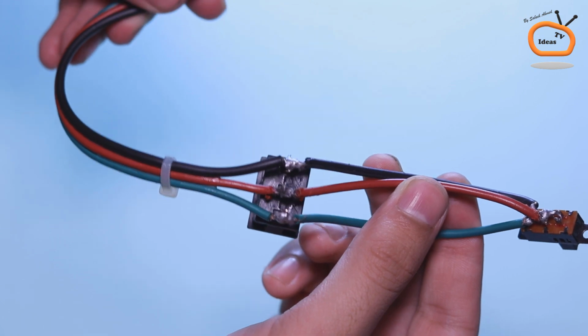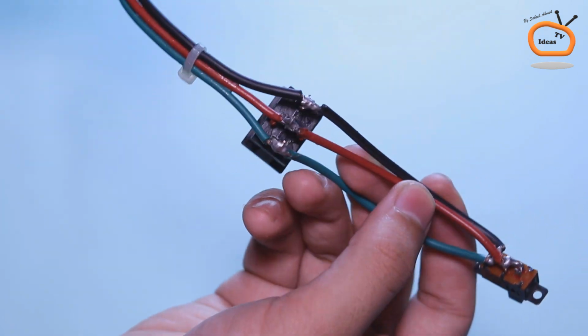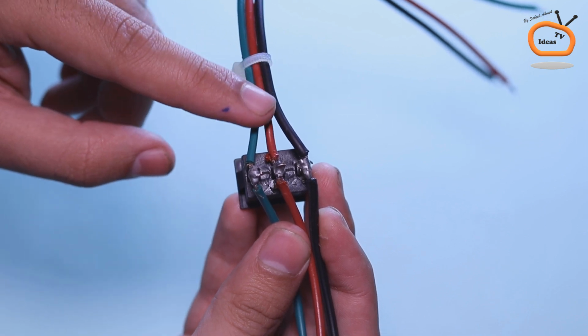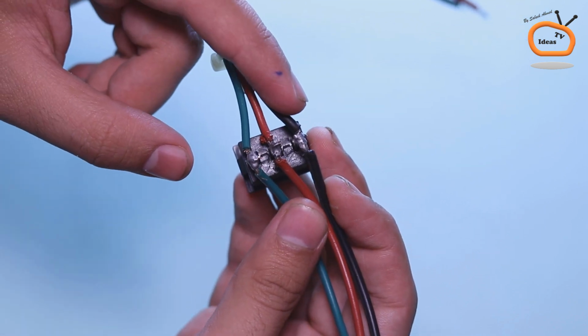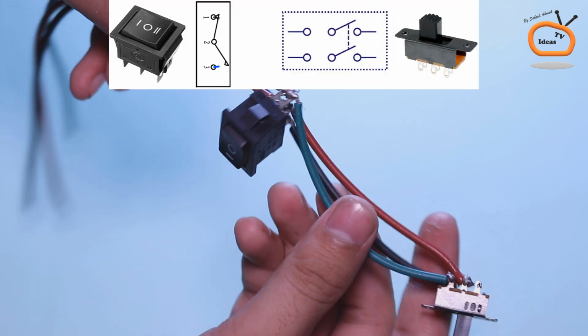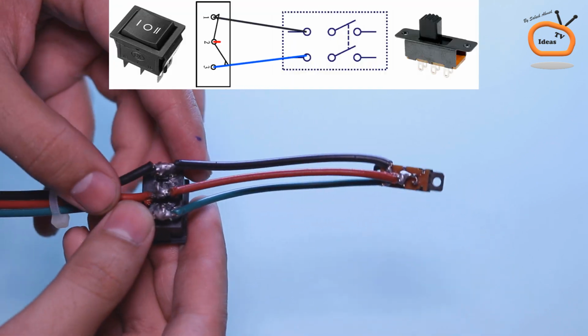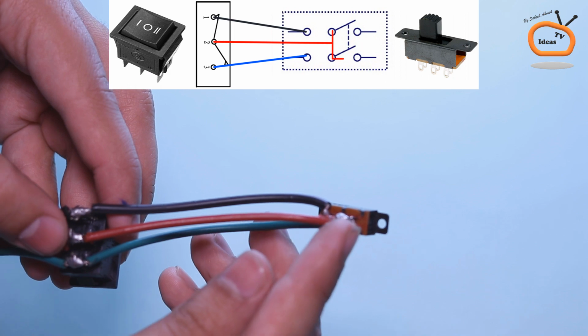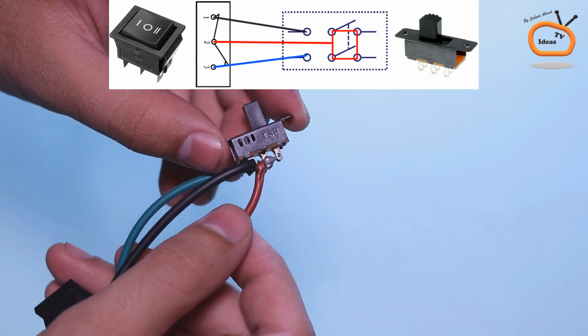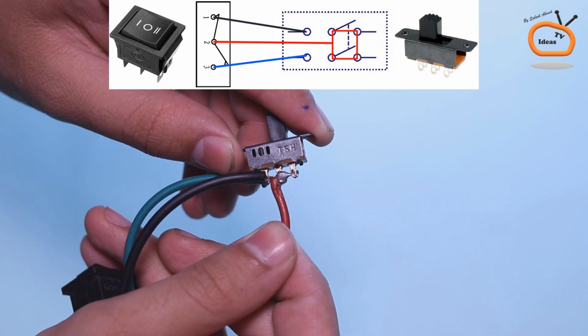As you can see, I connected these two switches like this. If you carefully observe, the middle red wire is working as common for both switches. And the other two wires on the left and right sides are working alternatively as shown diagrammatically on your screen.